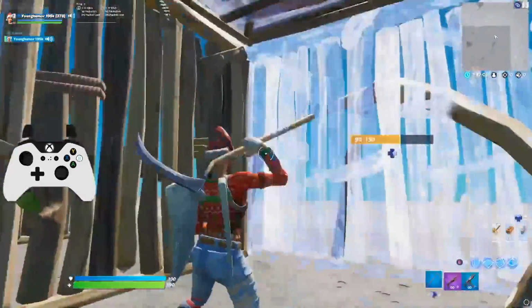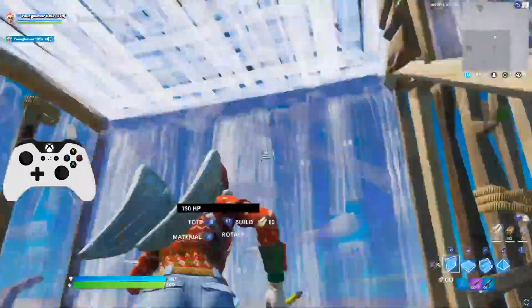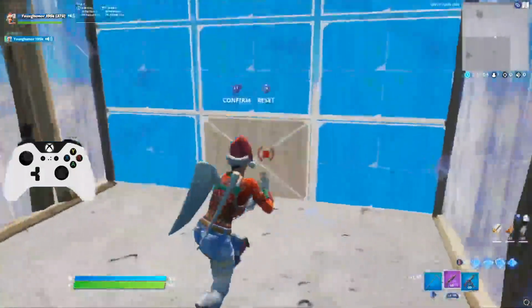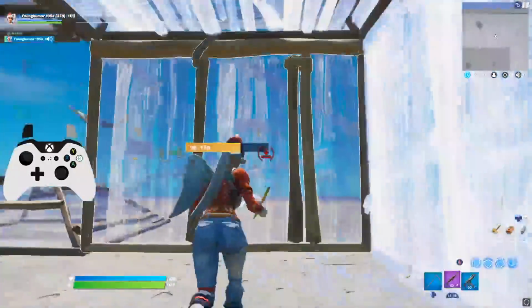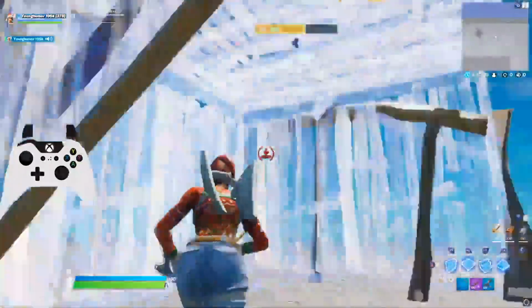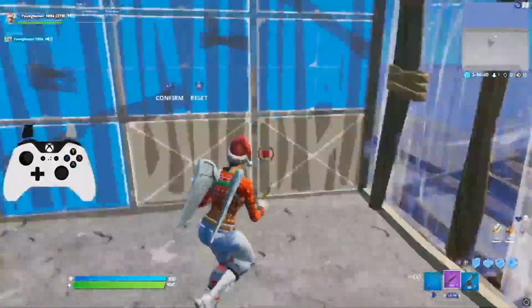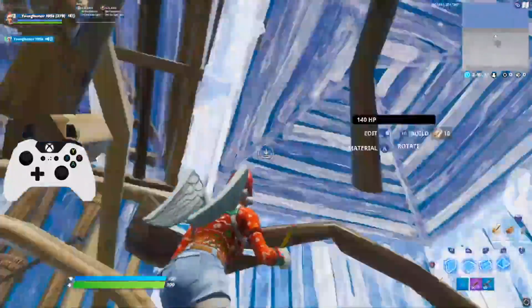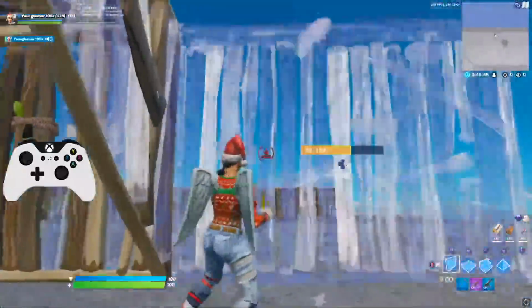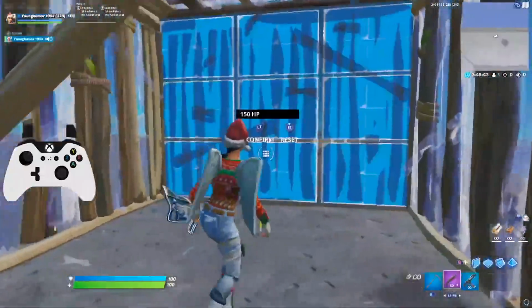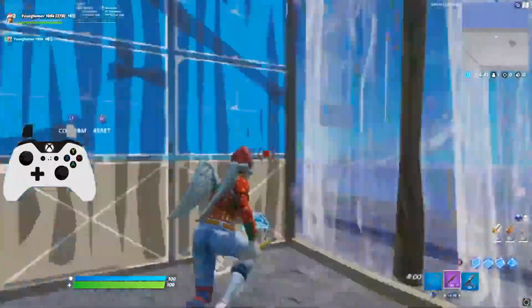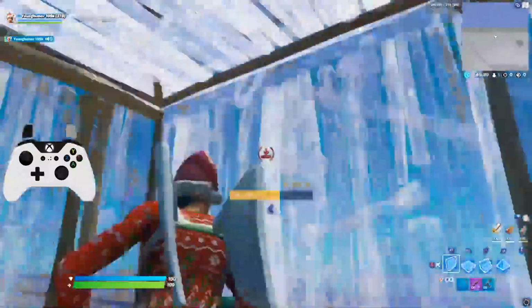But if you're not the best player when it comes to building and also tunneling, you're going to have a much more difficult time consistently building and consistently editing. So the easiest way to do that is to slow it down. And of course, when you're slowing it down, you don't want to completely stop, because say you're in an actual game going against another player, you want to be able to slow it down, but not completely stop.